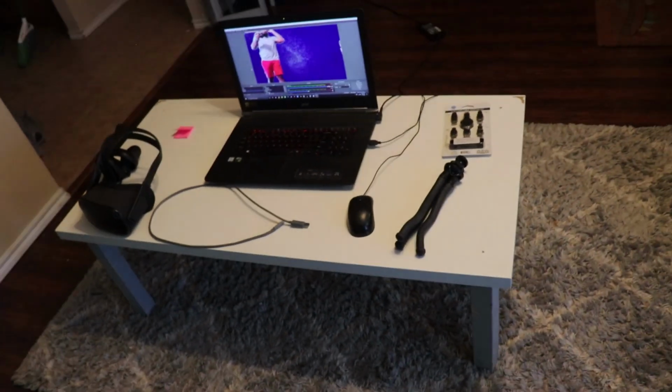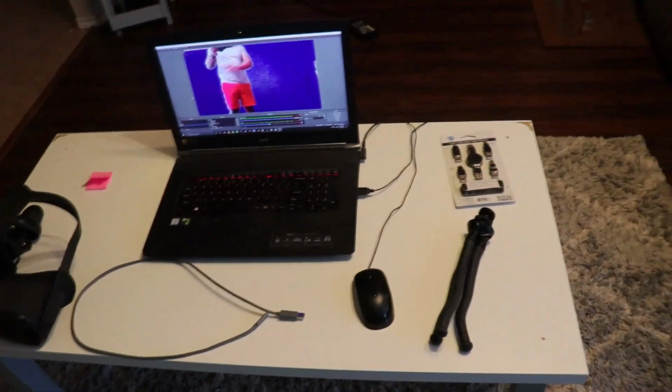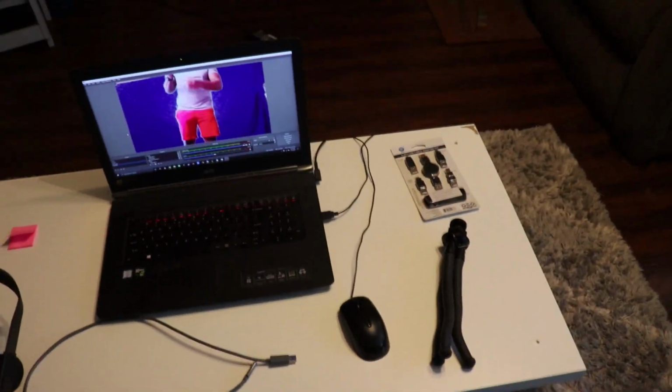So these are all the things that you're going to need just to get this off the ground and get it running. So now we're going to jump into it.